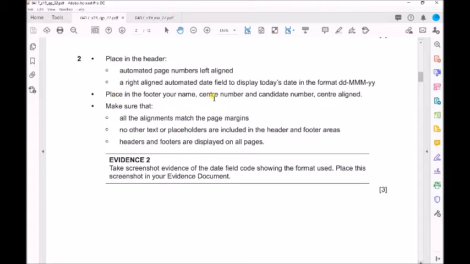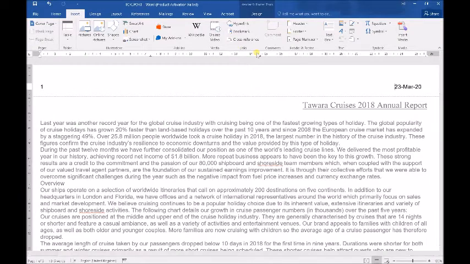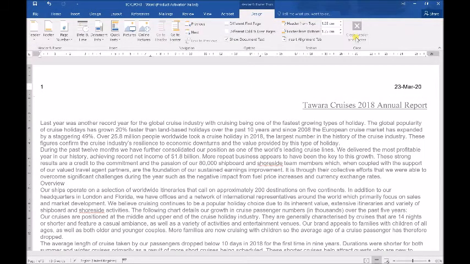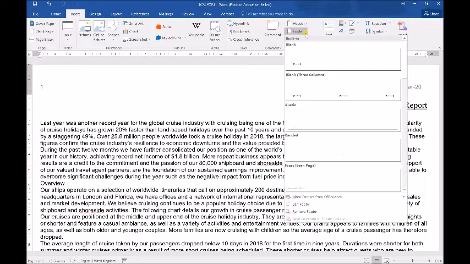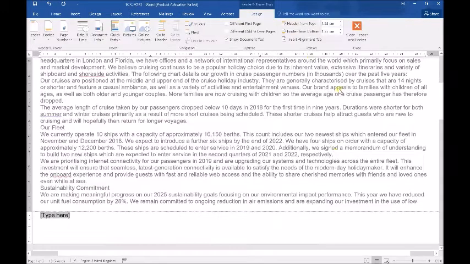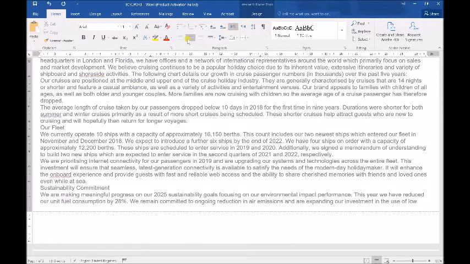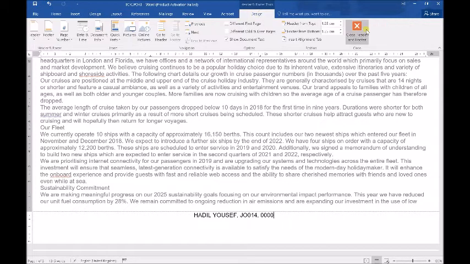Place in the footer your name, center number, candidate number to be all center aligned. Okay. Now close header and insert footer. I prefer this. Maybe it's longer, but I like it more. Now in the middle, in the center, my name, center number, then candidate number, save my work.